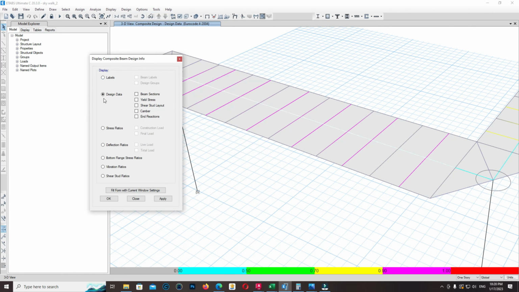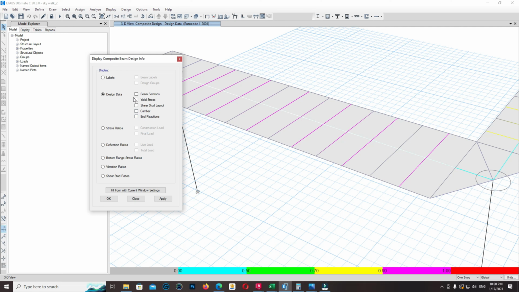You can display the composite steel beam design data: stress ratio, deflection ratios, bottom flange stress ratio, vibration ratio, and the shear stud ratio. For the composite, you can verify with the vibration ratio. If you design in the steel beam, it does not include the option for vibration. This option is very good to verify and complete the design for the composite structure.